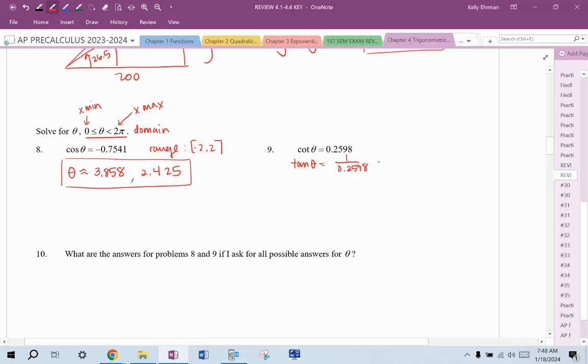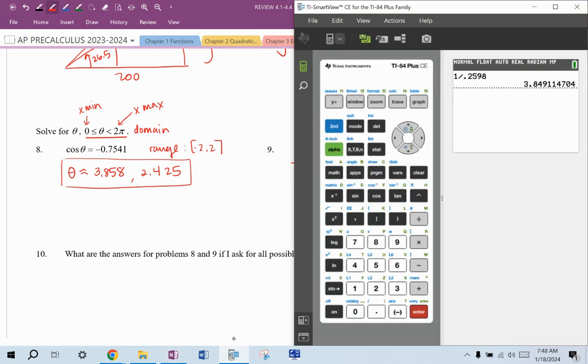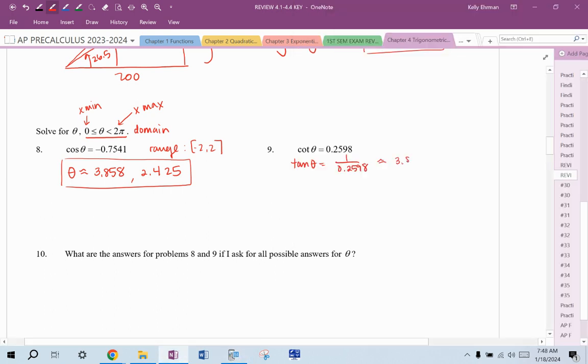So I'm going to switch this range. Let's write down what this was. 3.849. Now, don't use the rounded version in your y equals. Use this, but this was just to help me adjust my window. So let's make the range, let's just go -4 to 4. That way that'll show this.